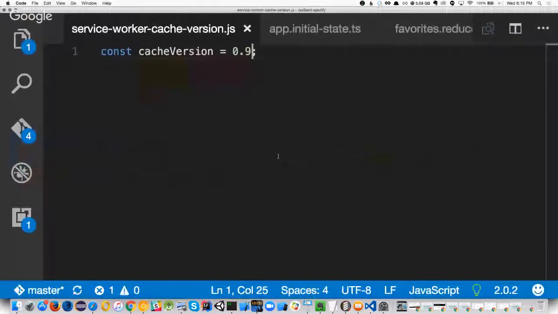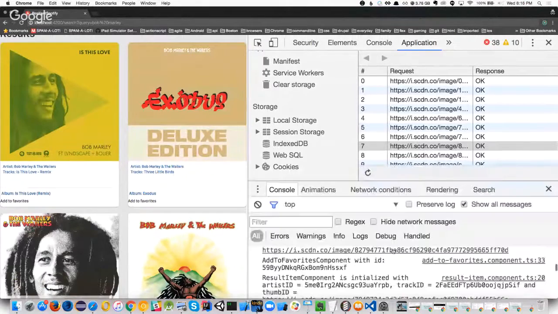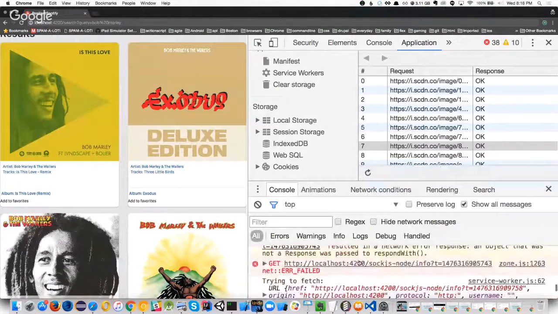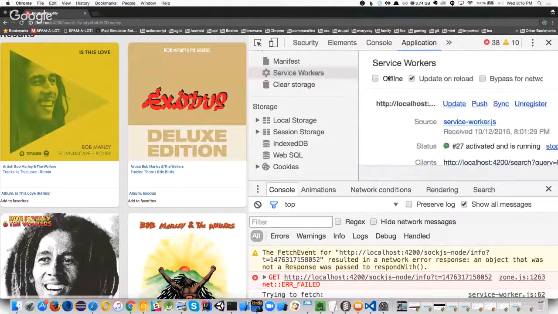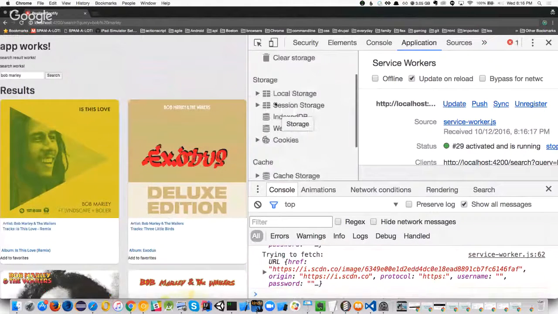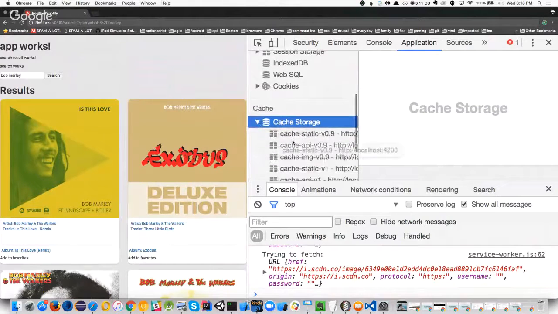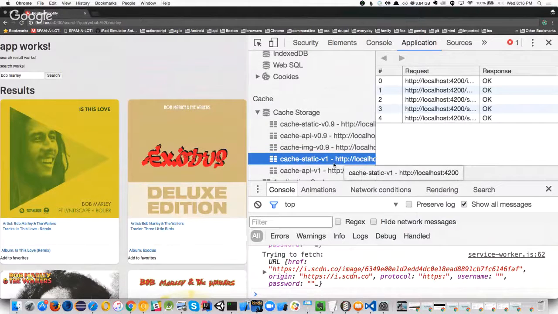Let's do it live. Set up cache version 1. Now it should be compiling. Okay, in the cache, on reload, we have a version 1. Any request, so there is only the static cache, but you see the new cache is created with the appended version.